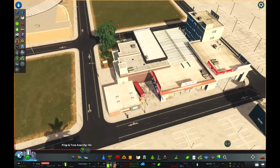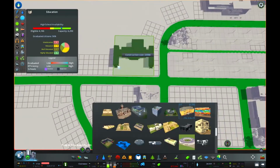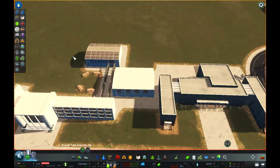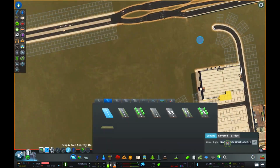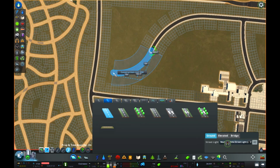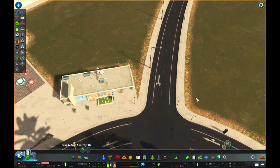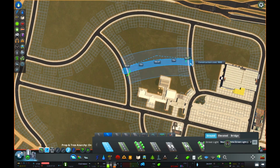Here I'm filling out some areas with some trashy stuff to make them not just plain old, but interesting stuff. And here I'm placing down the school, and I use these two assets and just position them that way to make it look like they belong together. I think they had similar shapes and it went very cool together. And we can fit some tennis courts and some basketball courts as well on the backside.